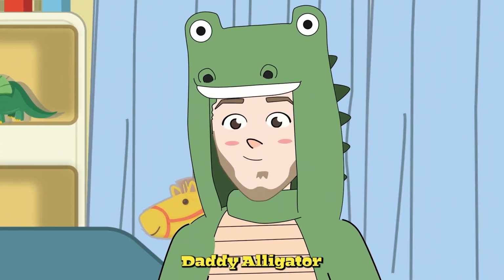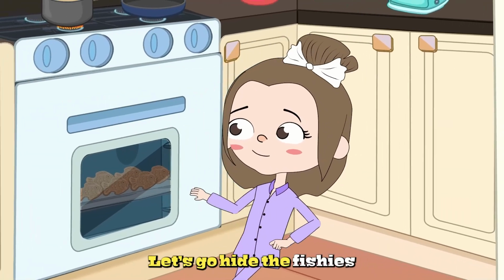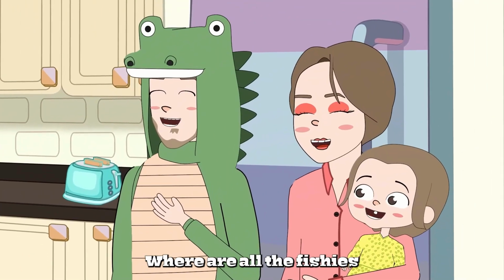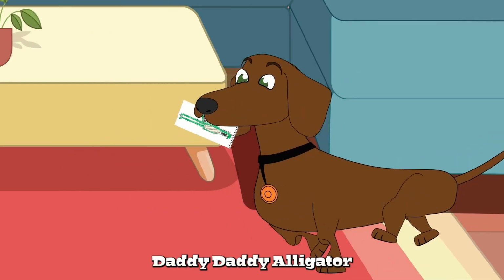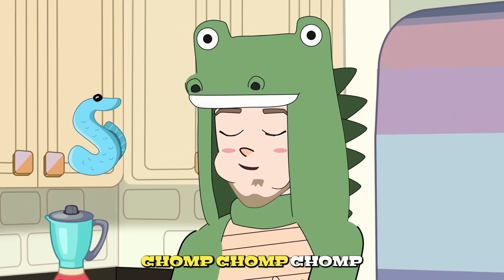Daddy alligator. Let's go hide the fishies, hide six fish. Looking for the fishies, where are all the fishies? Hungry for the fishies, eating six fish. Daddy, daddy alligator, daddy, daddy chop, chop, chop, chop, chop, chop.